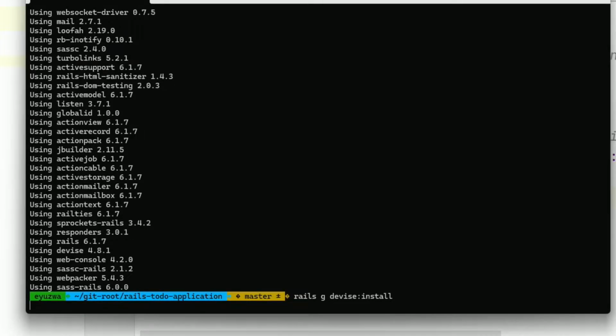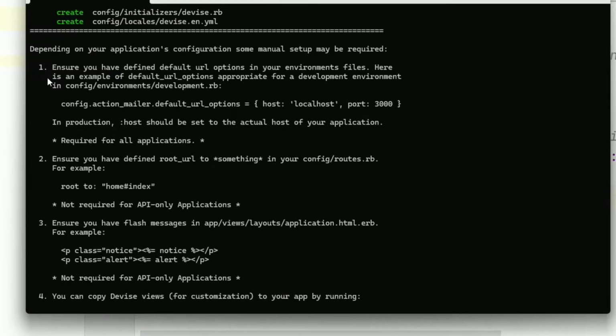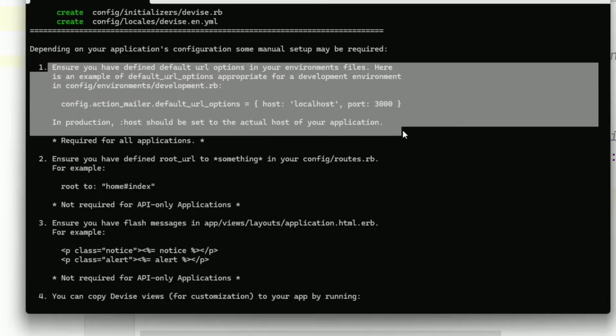So it'll do a whole bunch of things, but it'll just display a message for you in the console here. So we are going to follow this example here, section 1. We're going to be updating the config/environments/development.rb file to add this line here.